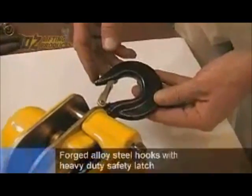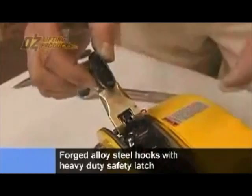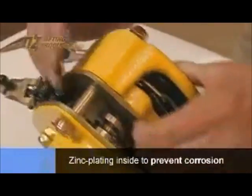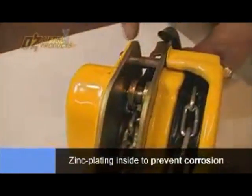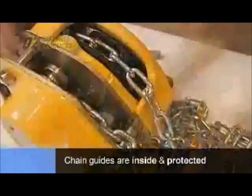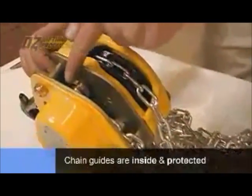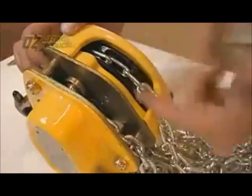All the Oz chain hoists have forged steel hooks, and they come with a heavy-duty safety latch. Also notice the zinc plating inside here for corrosion protection, and the chain guides are inside. They're not protruding out, so they're in there and they're protected. So in the event that you'd lay this hoist on the ground, you're not going to damage those chain guides. Those are also just some great features of this Oz hoist.